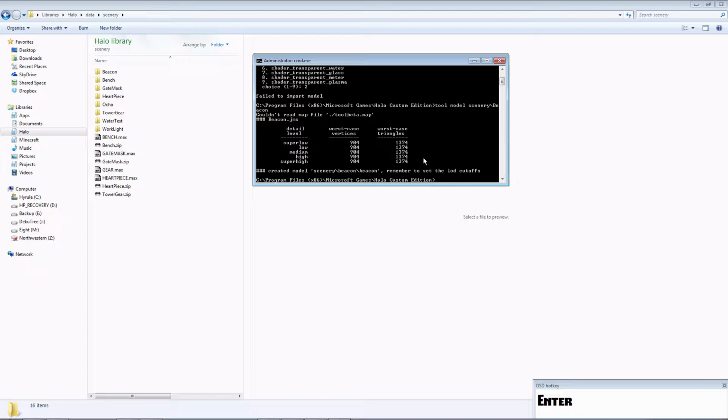Okay, so we see here our detail level, our worst case vertices, worst case triangles. Computers have really improved since then, and this really shouldn't be a huge deal unless you're trying to make something very, very high definition. I've never made anything where these have to be different. So what this is basically saying is that no matter what detail level it's set to, it's always going to be the same. I'm not even sure what setting in game would change that, but like I said, it's not terribly important right now.